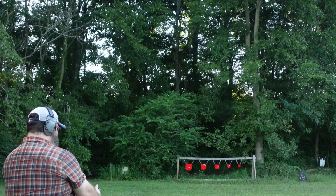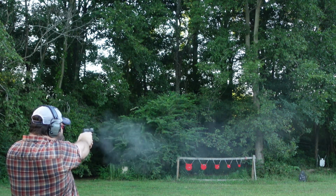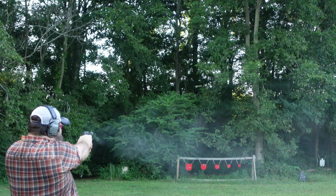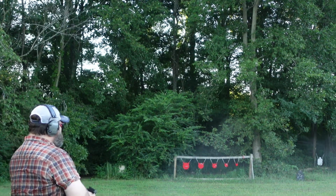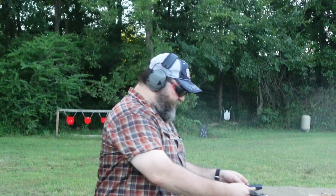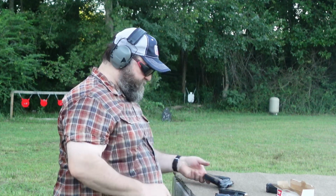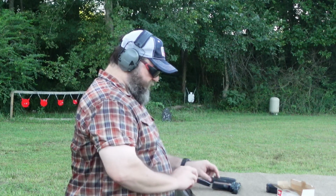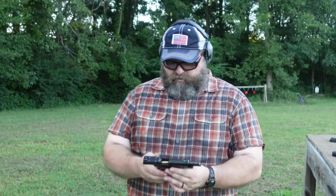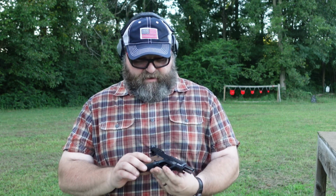All right. P365 now, 12-round magazine. Honestly, I can't tell a lot of difference. I mean, neither one of them is just beating me to death. They're both fairly comfortable guns to shoot. So I don't see what the complaint is, I guess I'll put it that way. I'm not sure why people think this gun is uncomfortable to shoot, because considering what it is, it just doesn't seem that way to me.